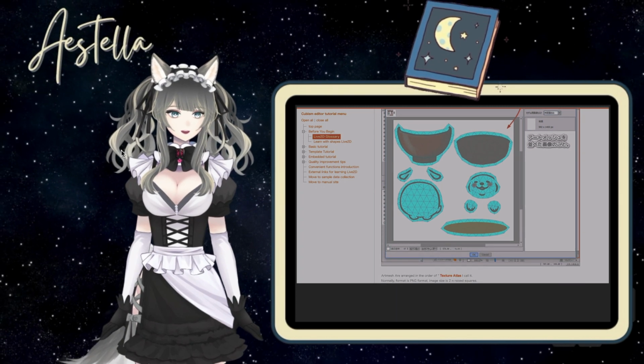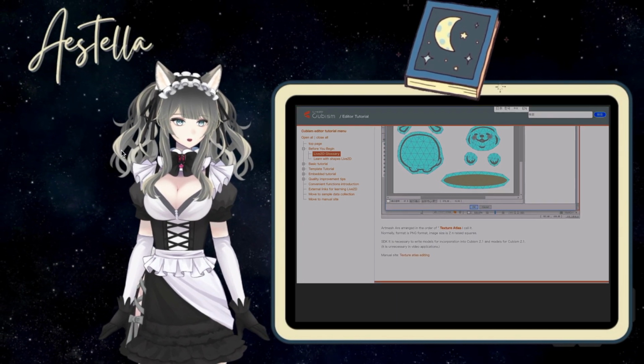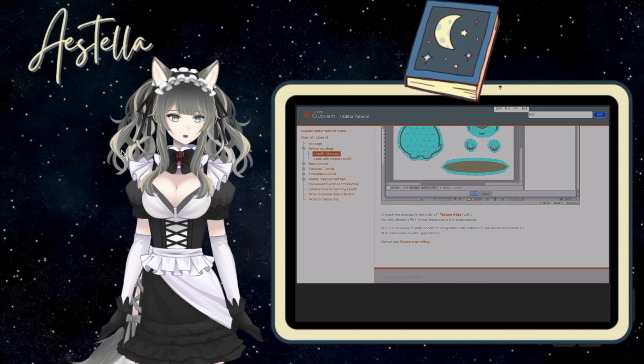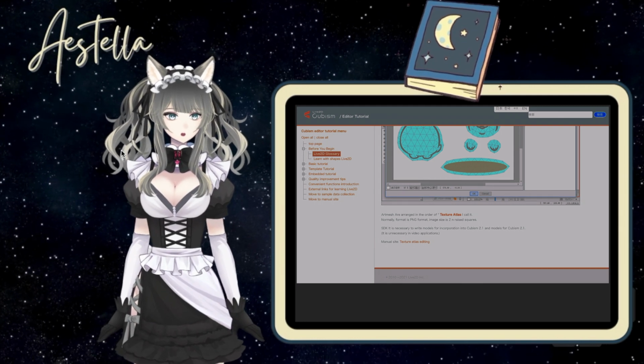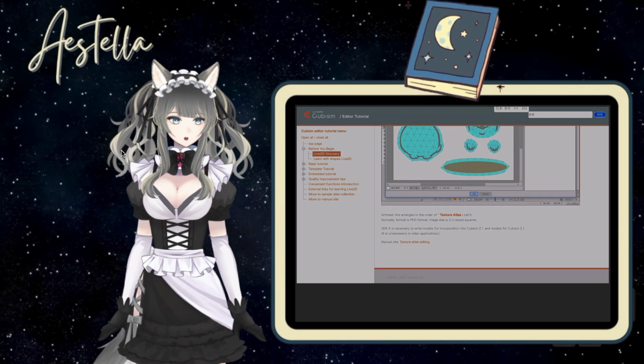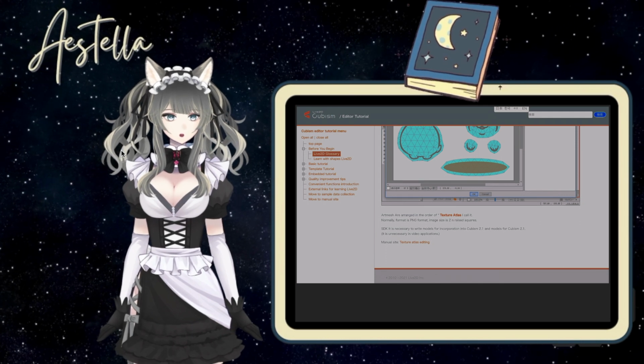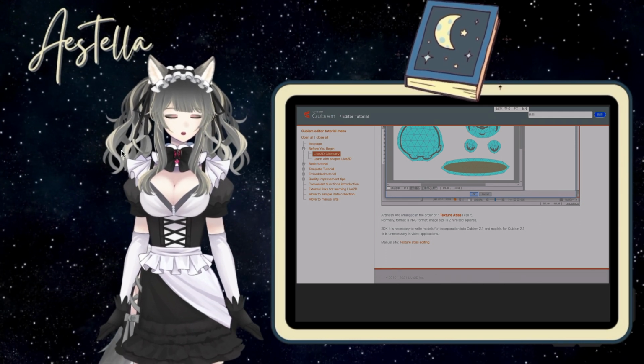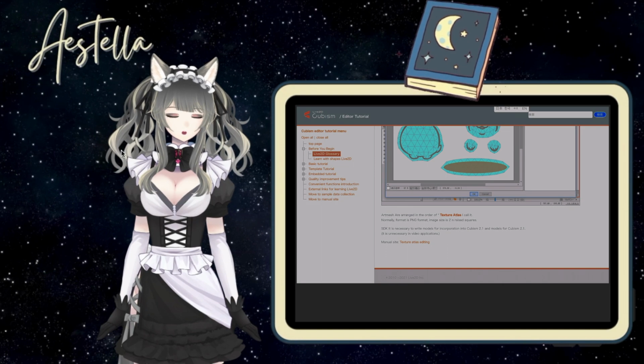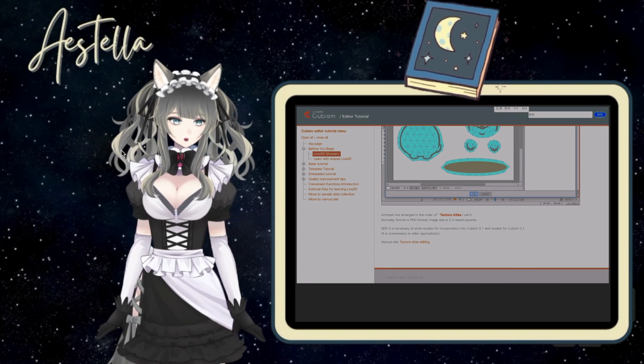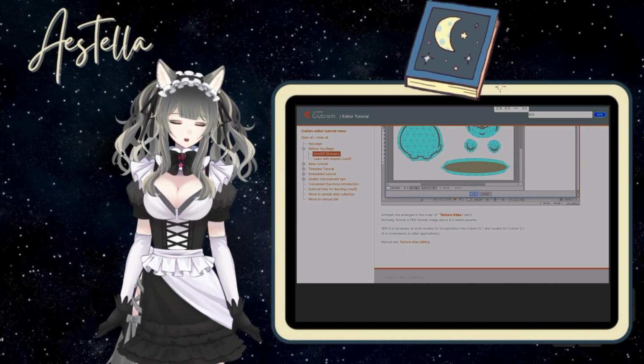Texture atlas. Wow. I think this is the last one. Art mesh are arranged in order of texture atlas, I call it. Normally, format is PNG format. Image size is 2 and raised squares.